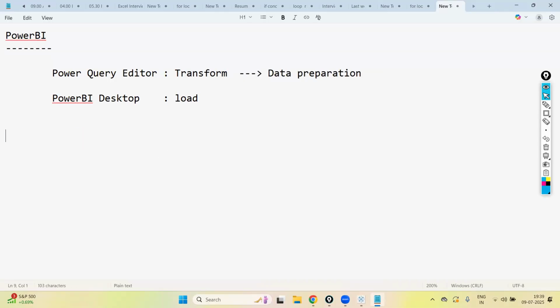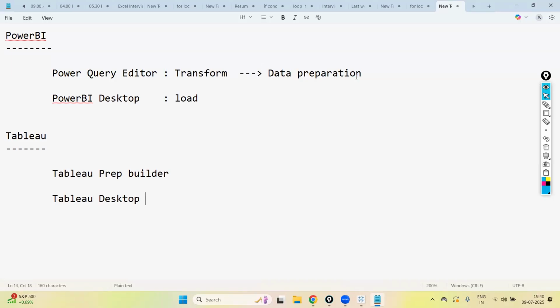Similarly, in Tableau it is the same. But the only difference is that Power BI Desktop has Power Query Editor installed within it, whereas for Tableau, you have to use Tableau Prep Builder and Tableau Desktop, which are two separate things.